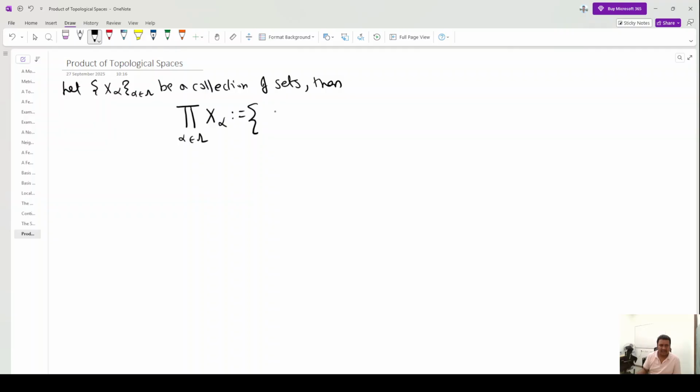This is just the collection of all f, where f is a function from your index set into the union of X alpha, alpha in capital lambda, such that f of alpha should lie inside X alpha for every alpha in capital lambda. That is the condition. That is how we define products in general.